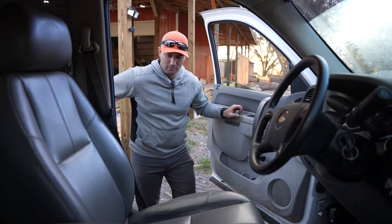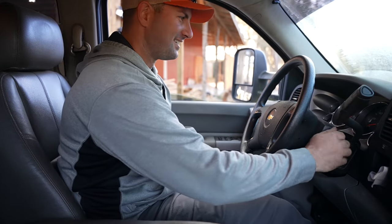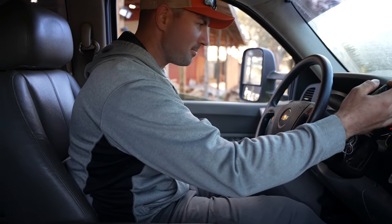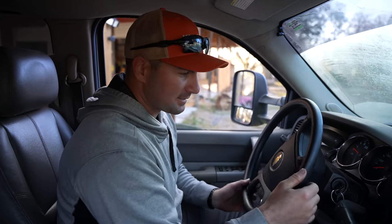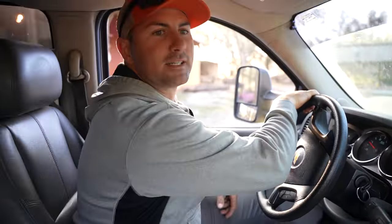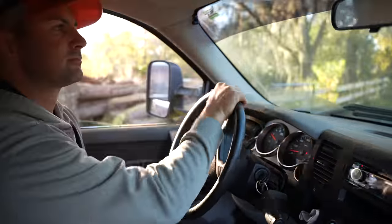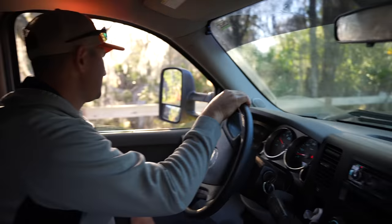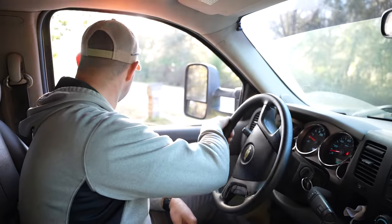Okay, everything's good to go. That's how you jump in. This truck rumbles like a T-Rex. All right, let's do this. You can't maneuver all this. In case you don't know, I am a professional trucker.